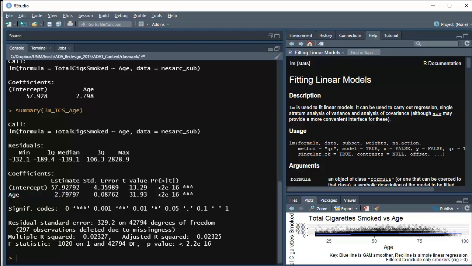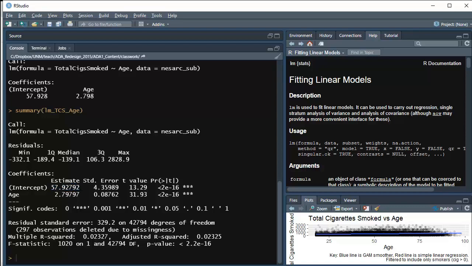These other columns we'll learn more about when we start doing hypothesis testing and so on, but they give you the standard error of the estimate, sort of your uncertainty associated with that estimate, a t-statistic, which is just the estimate divided by its standard error, and we use that t-statistic to calculate a p-value, which allows us to test whether this estimate is consistent with the null hypothesis that it equals 0, or whether it's different from 0.